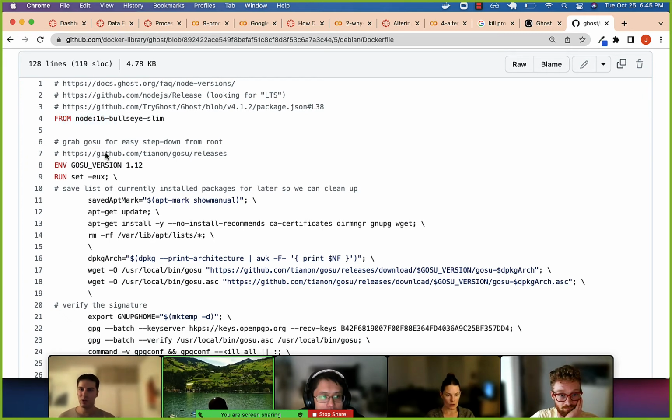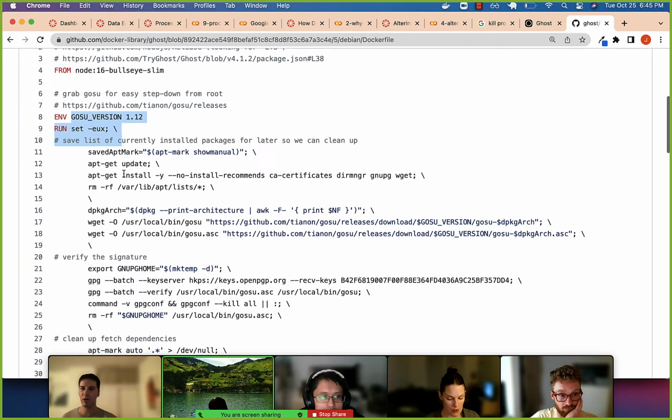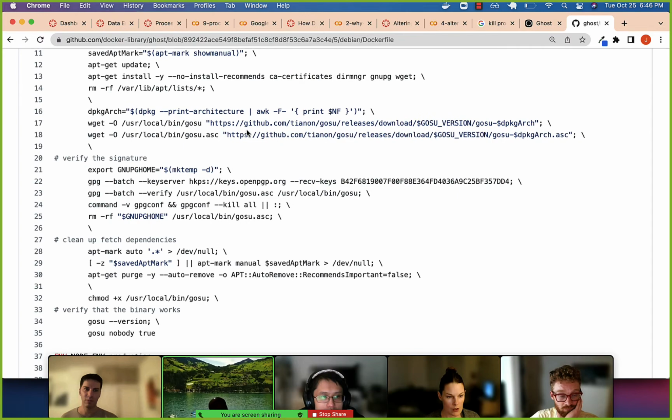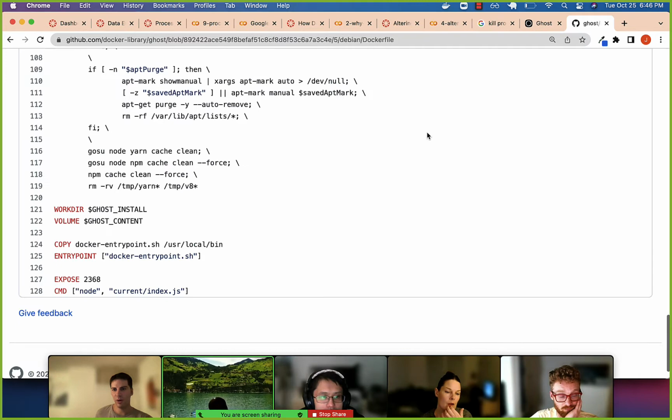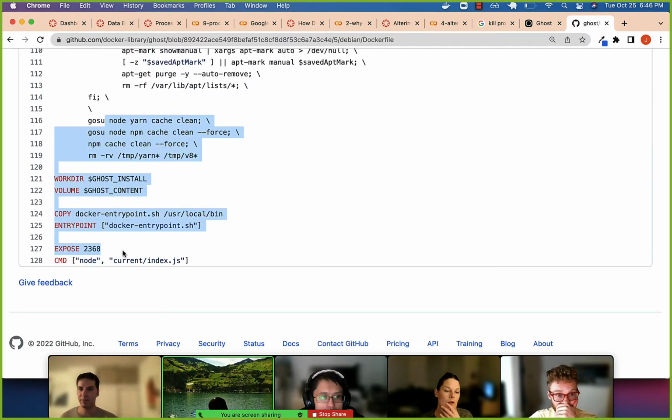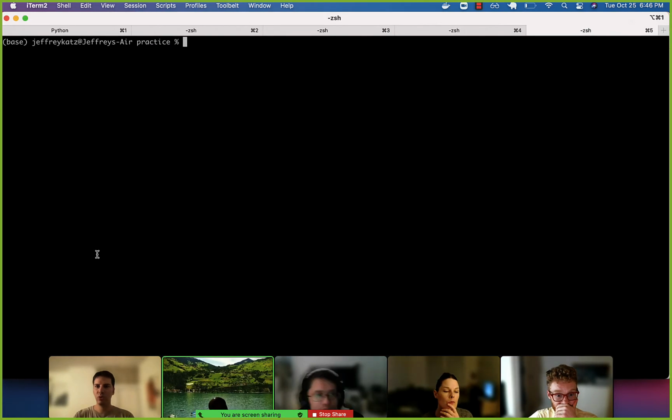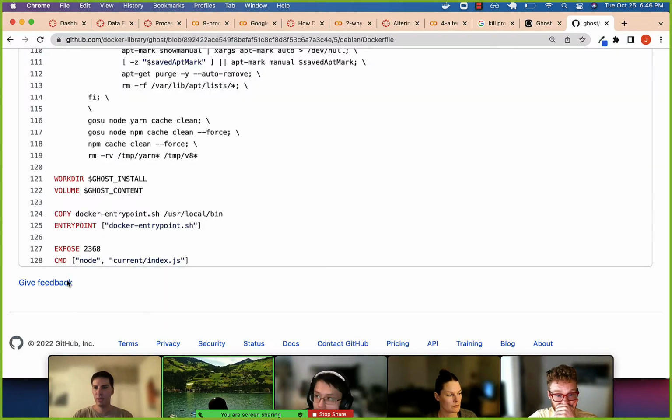Ghost, that website, just builds upon this node image, and then it adds an environmental variable, and it downloads some stuff from GitHub, right? And we'll unpack this. We'll get to images later. But what I really want to show you is all this stuff is part of the image except for this one thing. When you do docker run ghost 4.8.0, this is what gets run, okay? Just this.